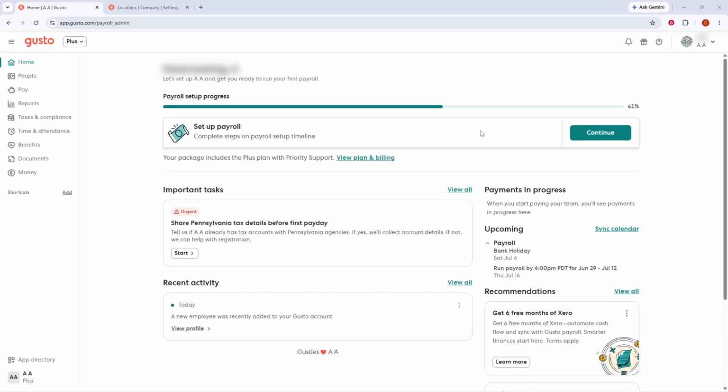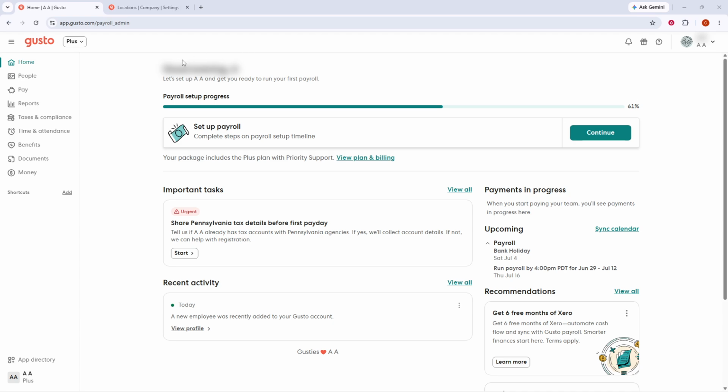In today's video, I'm going to teach you how to change your company address on Gusto. If you need to update your business address for payroll, tax records, or general company information, Gusto makes the process pretty straightforward. The key is to make sure every part of the address is entered carefully, since even small errors can affect important documents and filings later on.